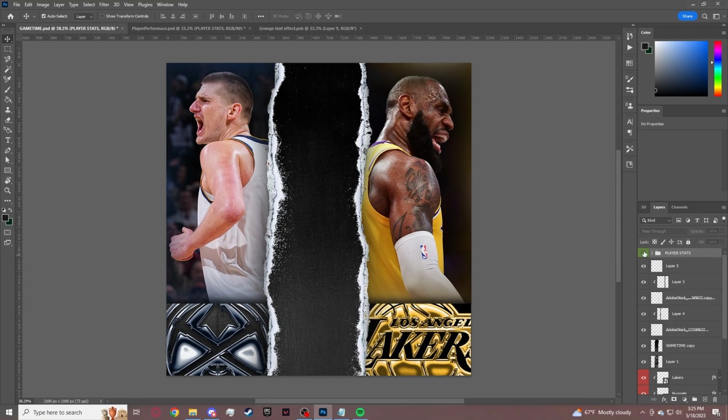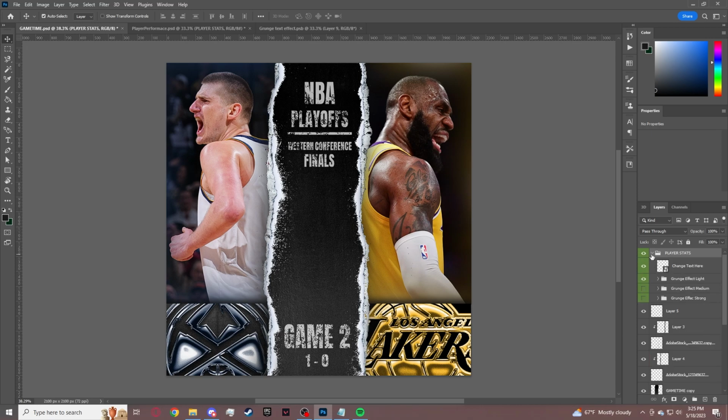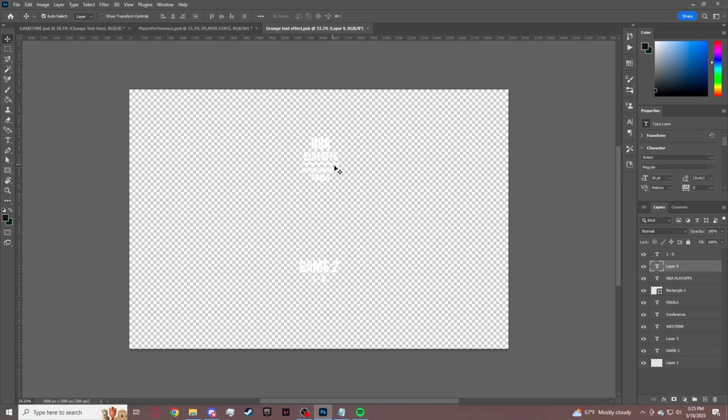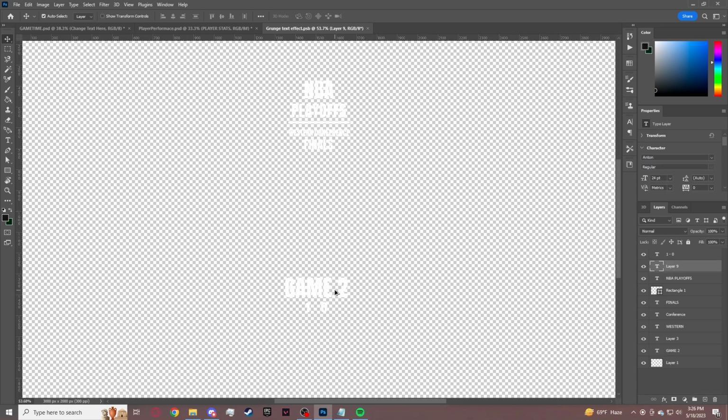So as far as our text, I found this style online. It has a really nice grunge style to it and shows the underlying layer in a very nice way. And it has editable and different mediums of grunge. We have the light mode, which I'm going to stick with, but you can also go medium for more grunge and even stronger. For legibility purposes, we're going to go with light here. And it's super nice because it's a smart layer and it brings you to a new document where it can be hard to see, but that's because it's on white and we need white.